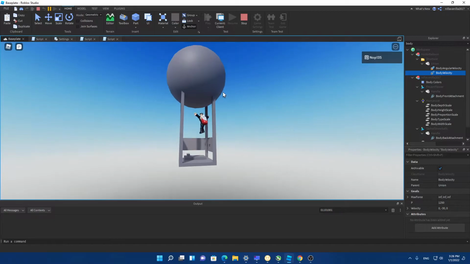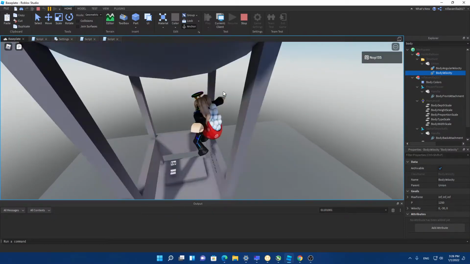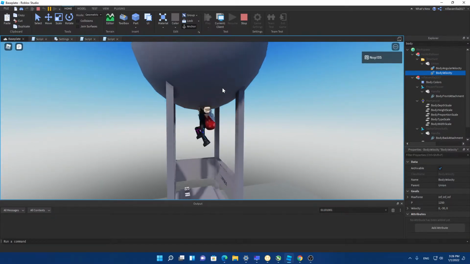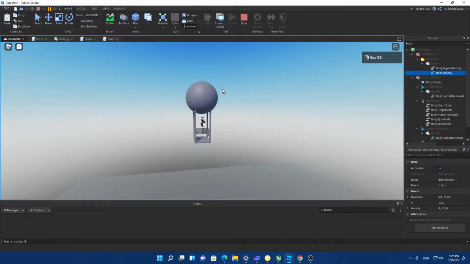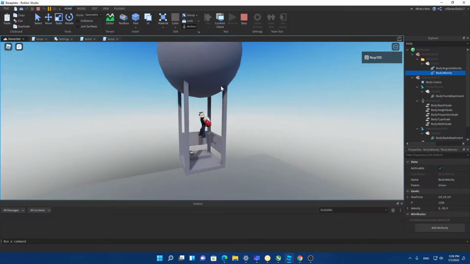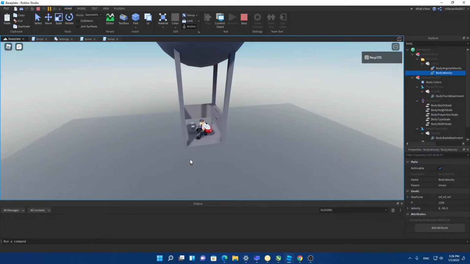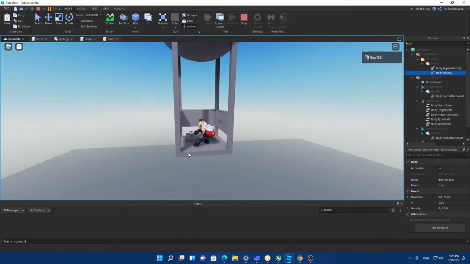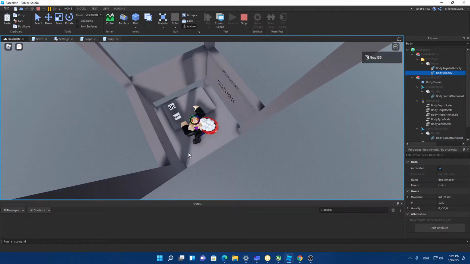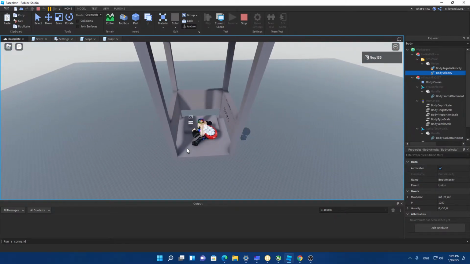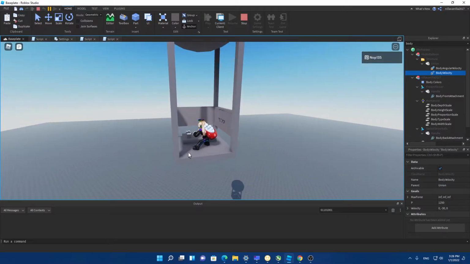But it's actually going down. And I'll be making this bigger so more people can go into this hot air balloon.